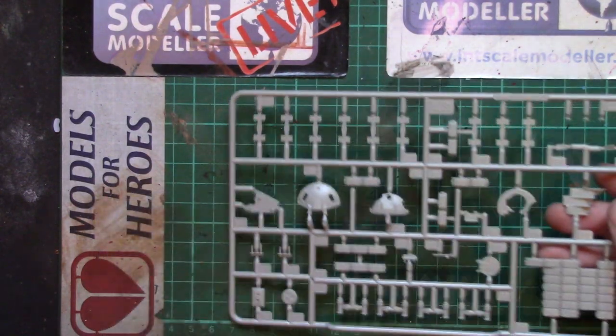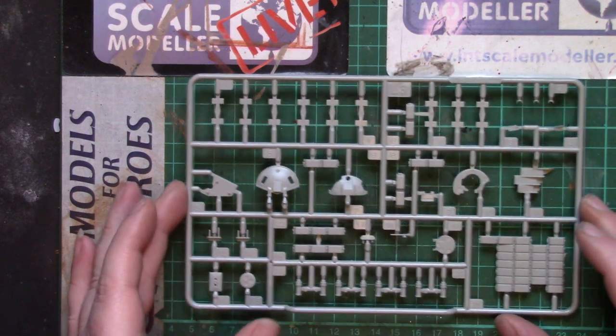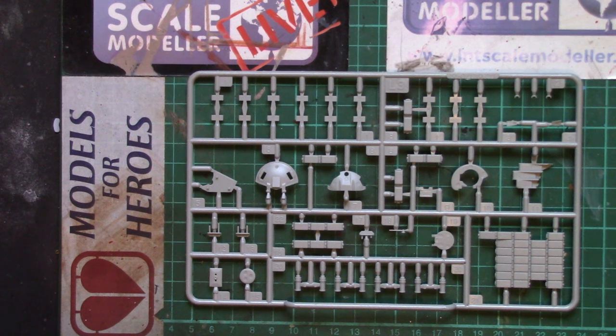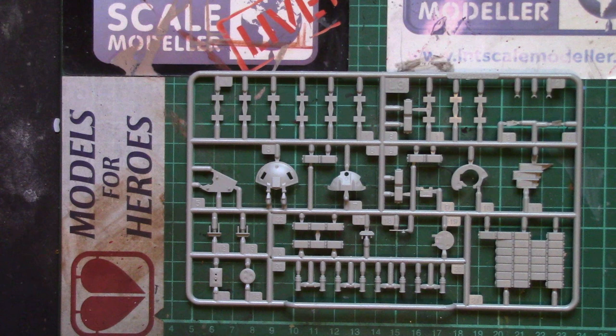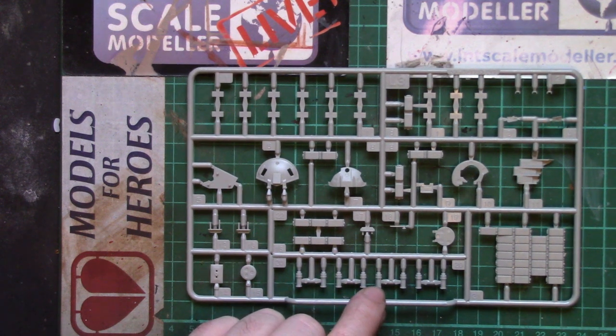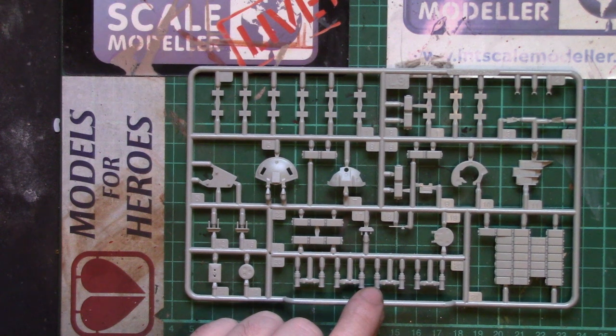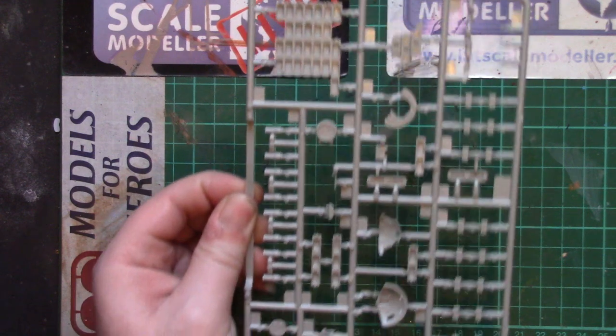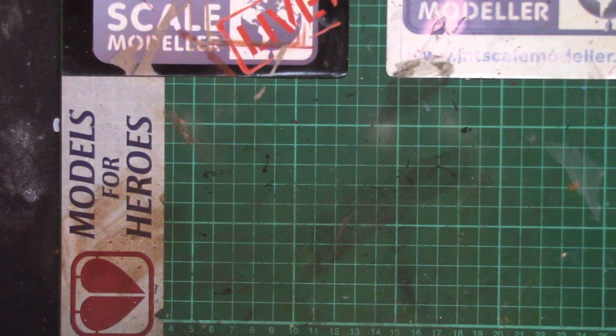We have more ERA on this sprue, more hatches. I'm seeing a lot of non-repeat parts. This is L3 so I'm guessing we're probably going to be using some bits off of here and maybe some of the ERA. I might just stick some on anyway just in case.